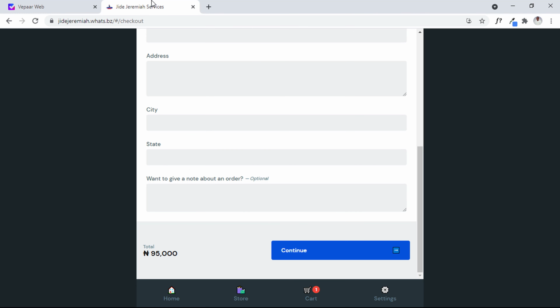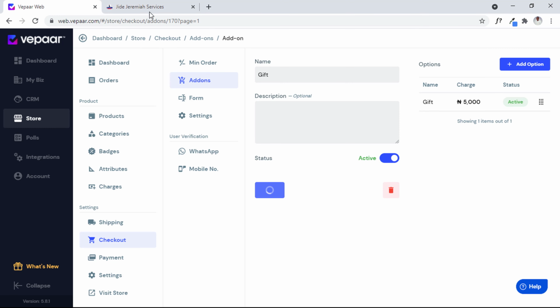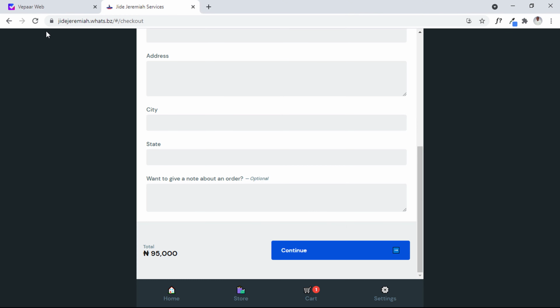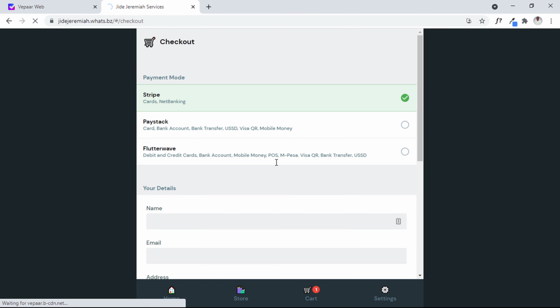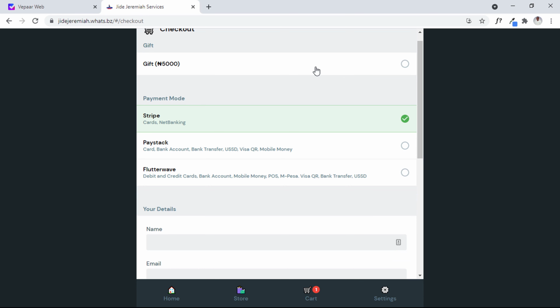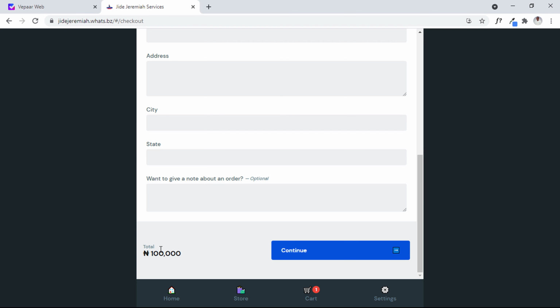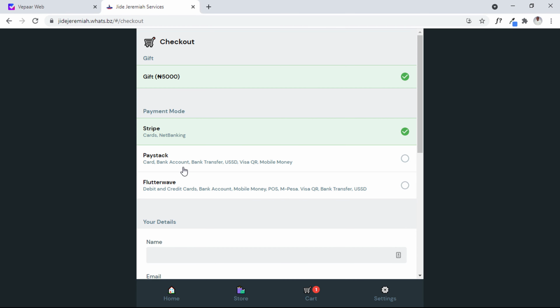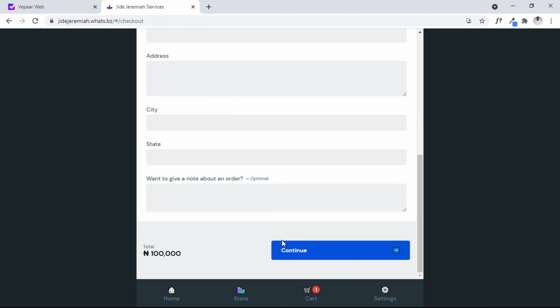So let's go here and save first before we go back here and reload our checkout to see what's really going on. As you can see now on the checkout page, you have the access to add new gift card, which is going to add 5,000 naira to your balance, which is going to make it 100,000. Remember, it's 95,000 initially, right? So making it perfect that way.